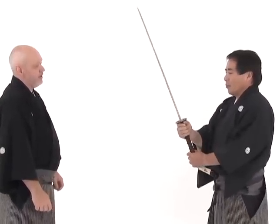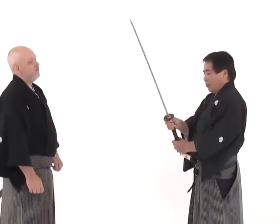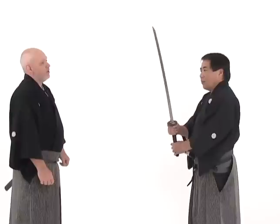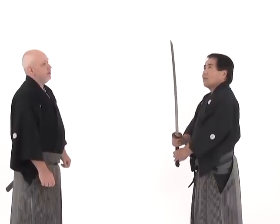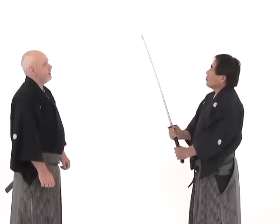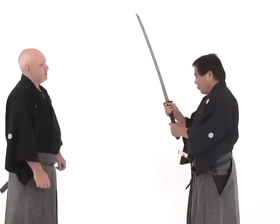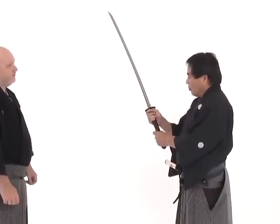He examines the blade to look for cracks, starting at the bottom next to the suba, and his eyes go on the omote side of the blade to the kisaki, turning the sword over, looking from the kisaki back down toward the suba, looking for any cracks or flaws in the blade itself.